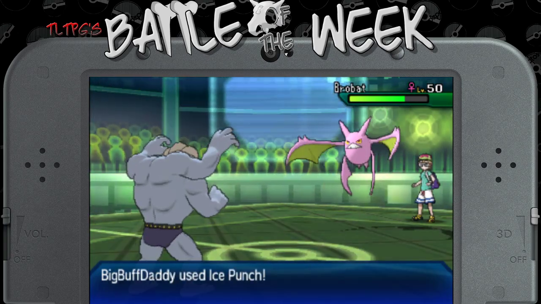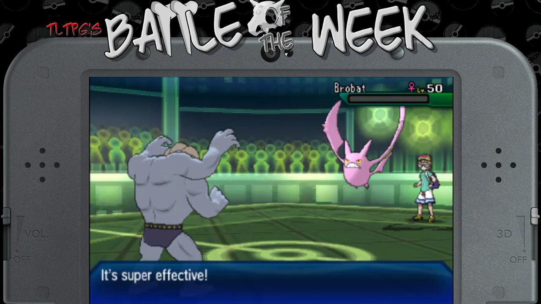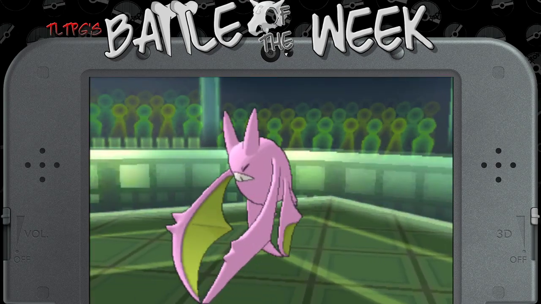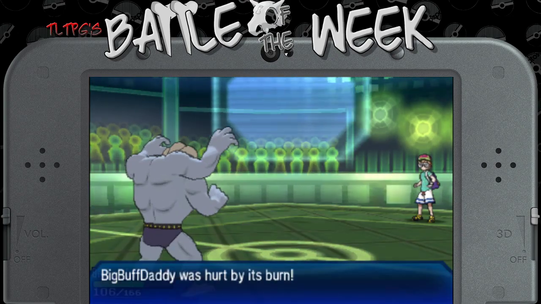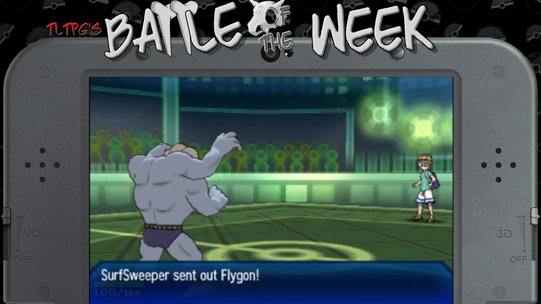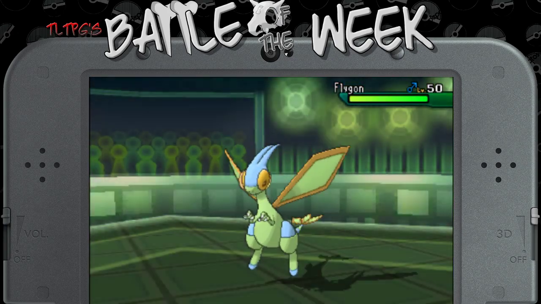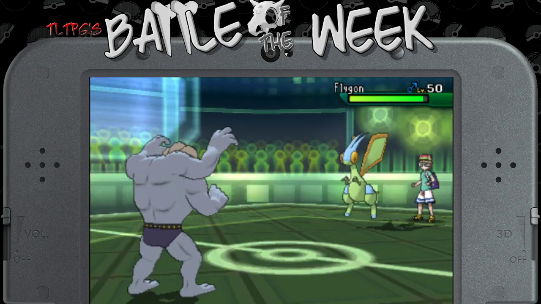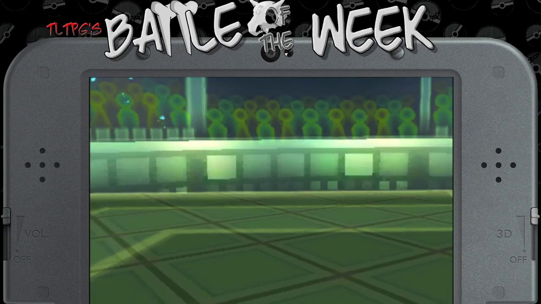With the rocks damage though. Oh, and predicting the switch with the Ice Punch and getting the KO. That's nice. That's a good prediction. Flygon. I'm actually not sure about the speed tiers here. I do believe Flygon outspeeds. An Outrage would not be appreciated.